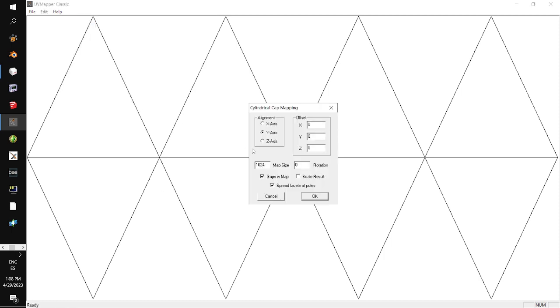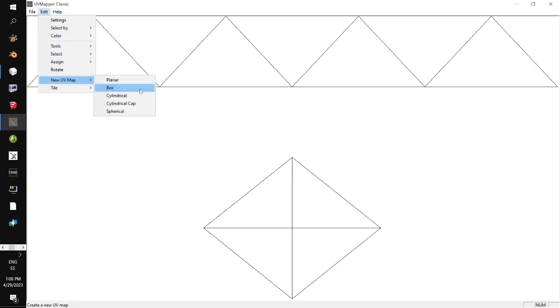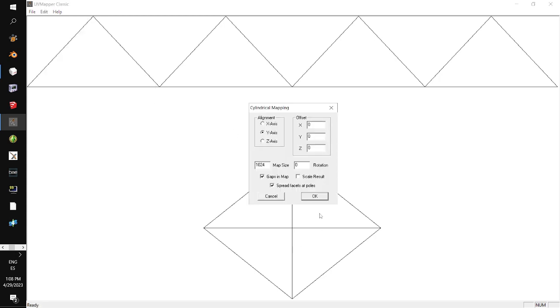Let's go cylindrical cap on the y-axis, no gaps in the map. That's not what I wanted to do. Oh, because it's a cap, so it's mapping the top four faces, and these are the bottom faces.